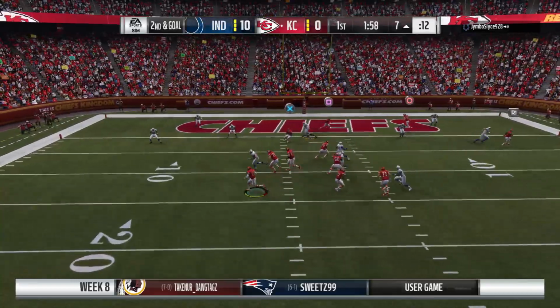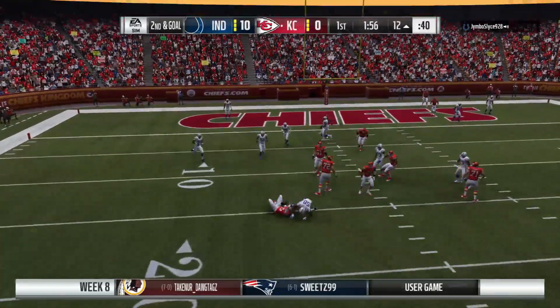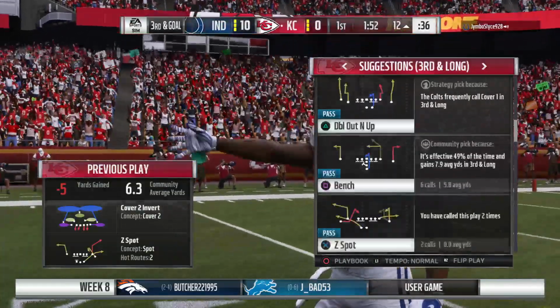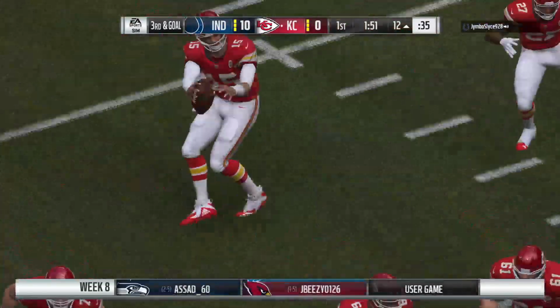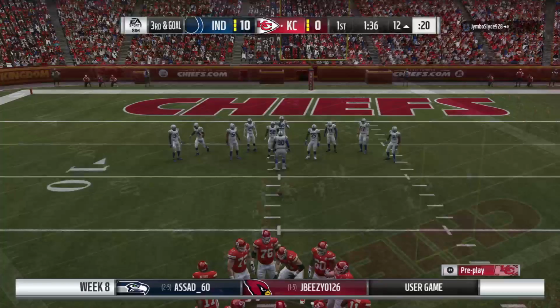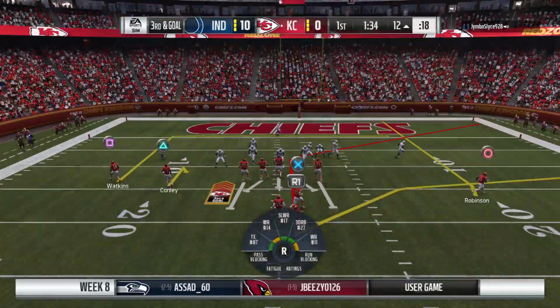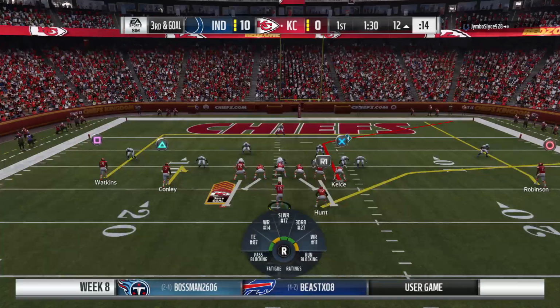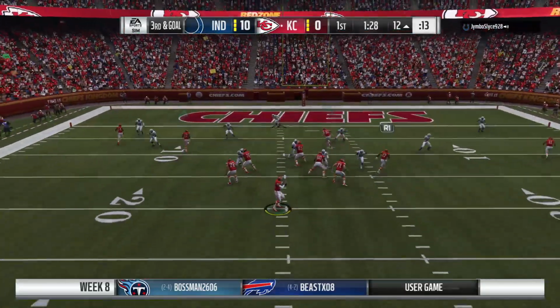Shotgun snap to Mahomes. Dancing, and he can't find anywhere to go with it, and he goes down. Terrell Basham in there to get him for a loss of 5. Second goal, last thing you need to do is get pushed backwards to take a sack, but he couldn't find anywhere to go with the football, had to eat it, and ended up on the ground.